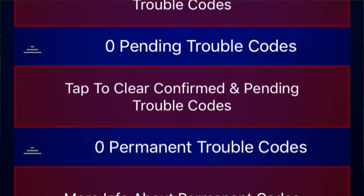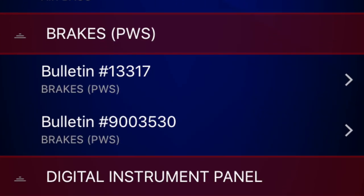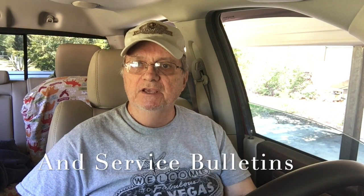That's really why I purchased the BlueDriver, but you also get the ability to read any codes your car generates. It will read the check engine codes and using your smartphone you can look at the codes. It'll take you through some typical scenarios that have failed, offer up some corrective measures — something may need to be replaced or reset, or it may be as simple as putting the gas cap back on. And if you have codes that come up, you can clear those codes, which is a great feature. Sometimes you have a code that needs to be cleared and you don't want to go to the dealer or pay ten or twenty dollars somewhere. You can do it yourself with the BlueDriver.